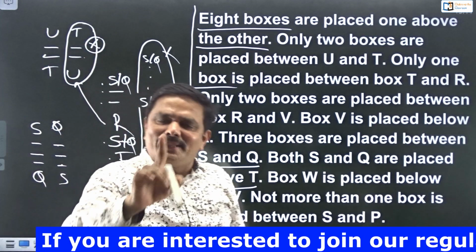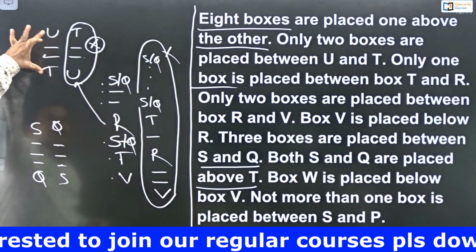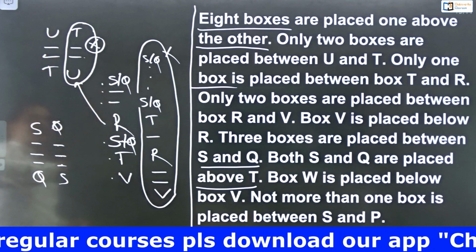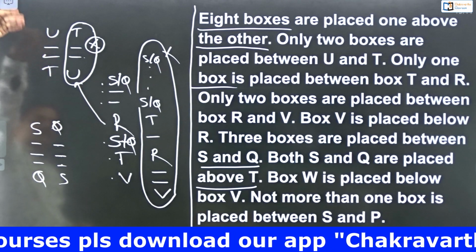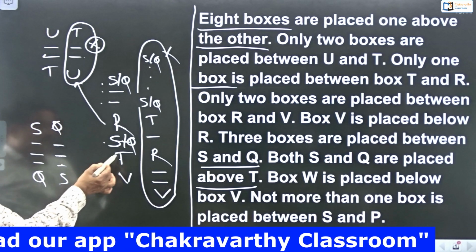All of you following this one? This is the way actually to go for the questions. Now you see, finally, this is ruled out. I need to combine these two. If you combine these two above T, now you see above T, two places and you should be there. Now this is T.